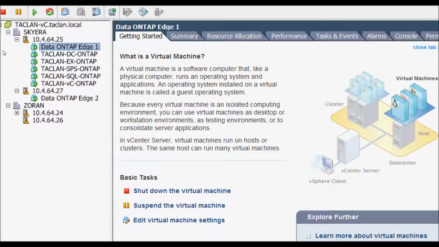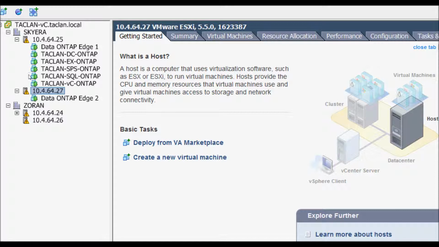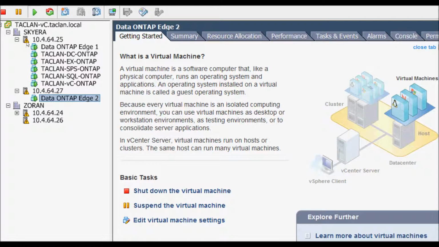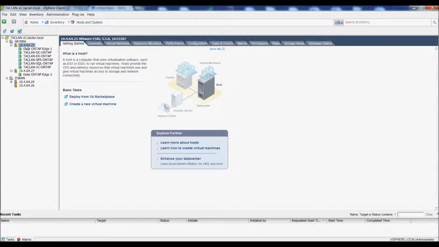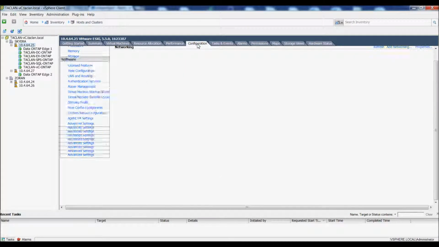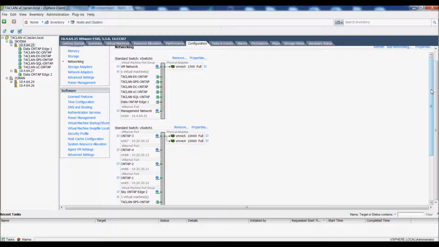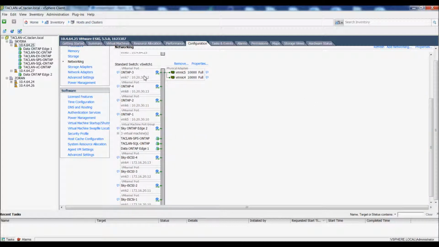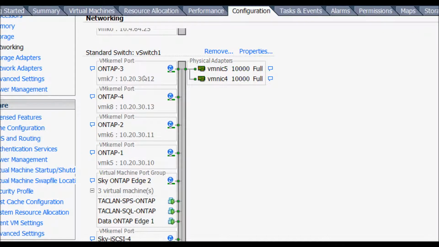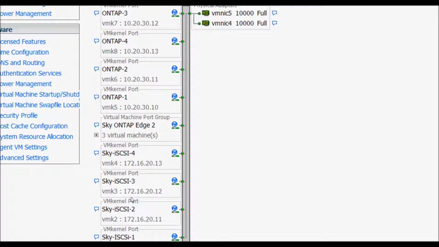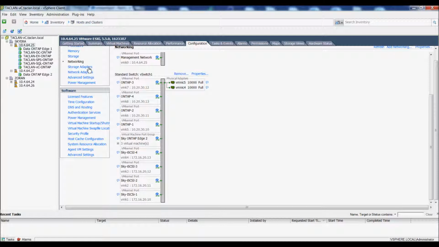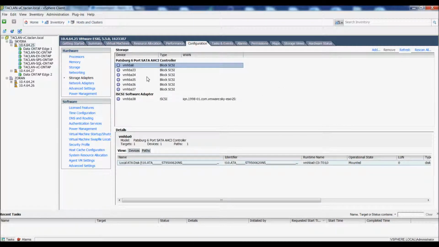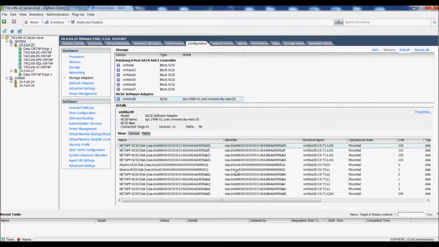Here are two ESXi hosts, each hosting one ONTAP Edge storage virtual appliance. All virtual machines are already created and running from the ONTAP Edge 1 virtual storage appliance. Network configuration on the ESXi host is a simple configuration. I'm using two virtual switches with several VMkernel ports configured. Half of those ports connect ESXi iSCSI to the skyHawk storage device, and half of the ports are used for connecting to the ONTAP Edge storage target portal.